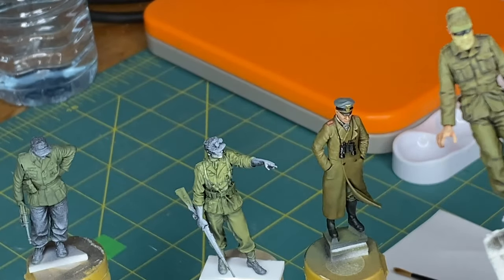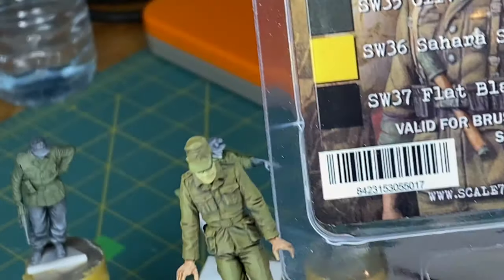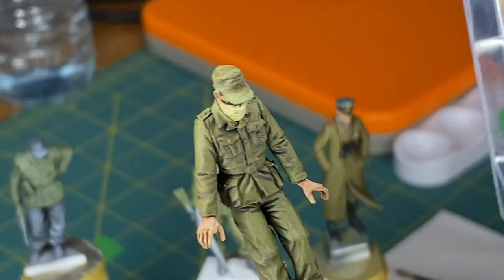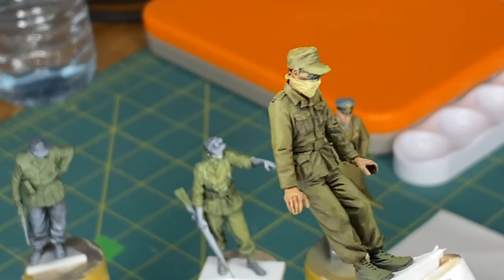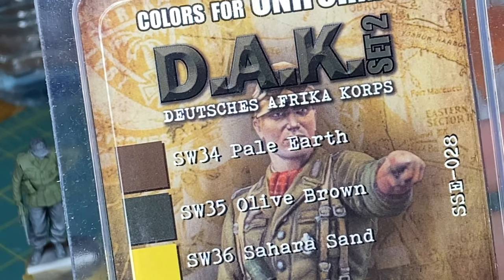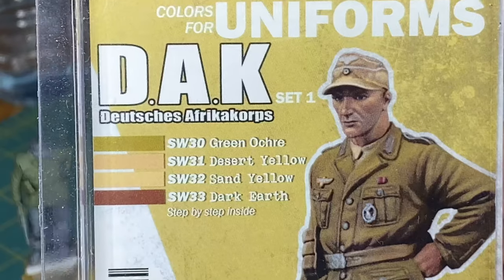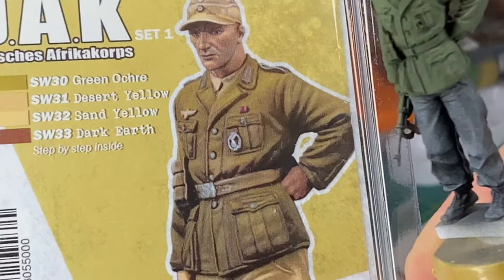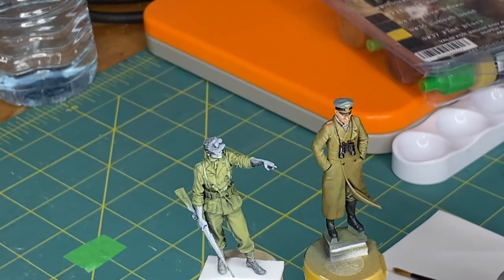The color looks a little different in the picture compared to the finished product if you follow the instructions exactly. Looking at this guy, the color is actually more brown than the finished example shown in the instruction paper — the last picture on there actually looks more green than brown. So that's the North Africa African Corps uniform Set number two, the four-step process. I haven't done Set number one yet — I'll probably do another video for a step-by-step testing of the pants and cap.